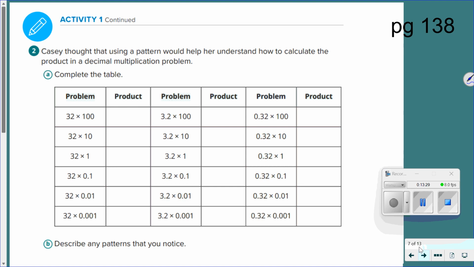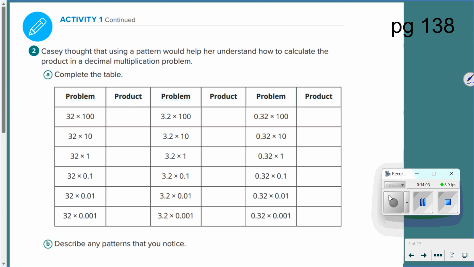All right, guys. 5. This whole table is you multiplying by whole numbers and decimals. I want you to do the first column, just the first column, and see if you can tell any patterns that you are seeing as you multiply these numbers. What is happening when you multiply these numbers? I'm going to give you about 2 minutes to finish just the first column, and then we will talk about it and finish the rest of the table. Go for it.